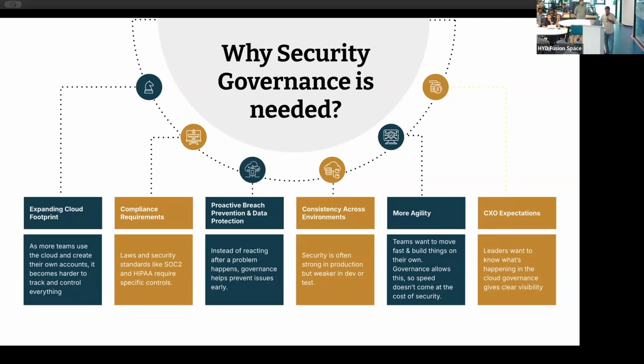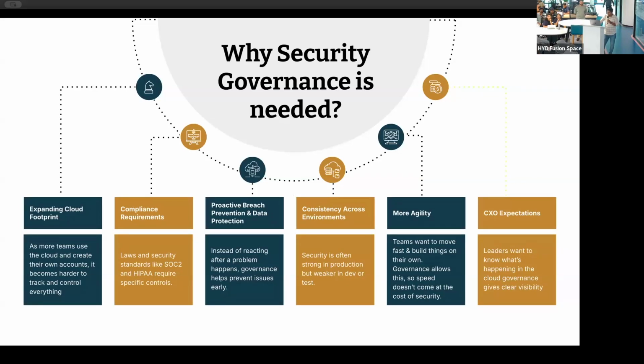Then you have compliance requirements. If you are working in a regulated industry like PCI or HIPAA, you need to adhere to certain guidelines, certain controls that you need to put in place, which might be different across different compliance programs, right? And with the changes in the industry itself, these compliance programs keep on updating their guardrails and controls, so you need to keep up with those as well. And this is something you cannot do manually if you're managing more than 100 accounts or 1,000 accounts in AWS.